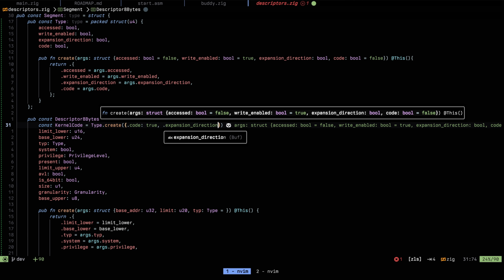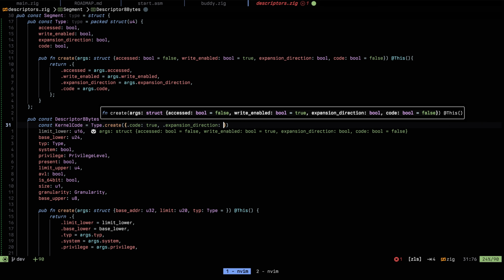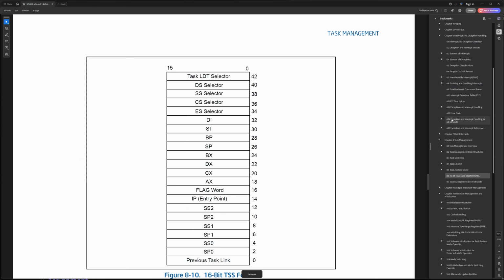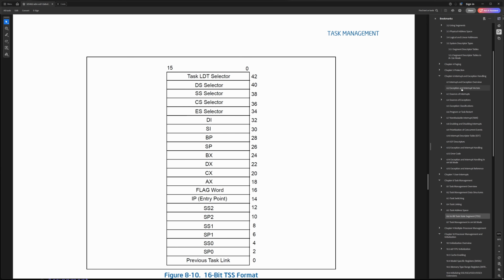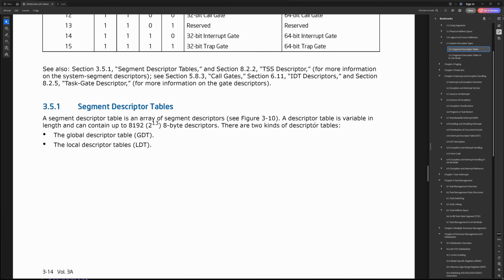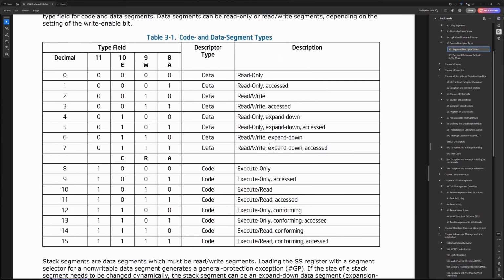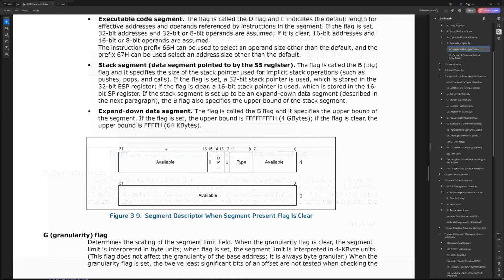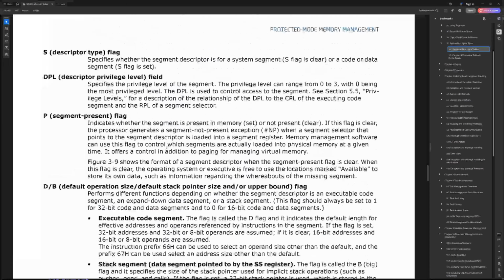Expansion direction is, yeah, so what are the values for that? Segments, there we go. And up we go. Expansion direction. That should have been described here. So expand down, and the other one is conforming.